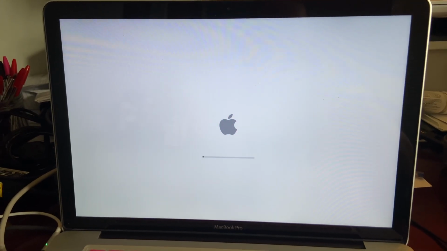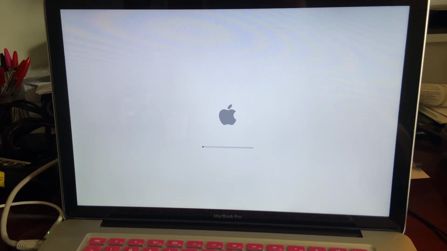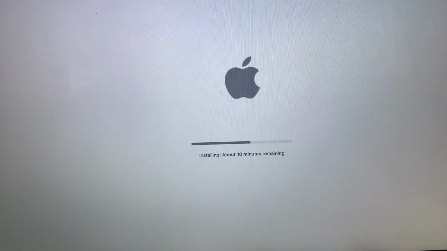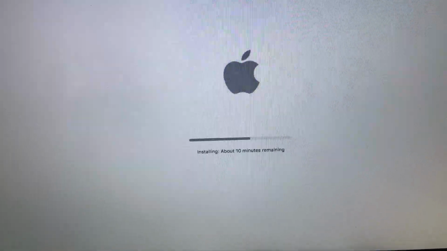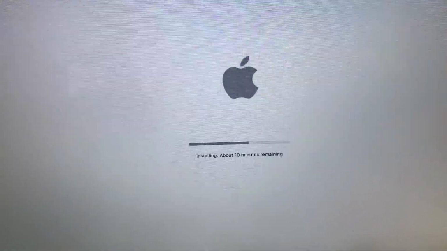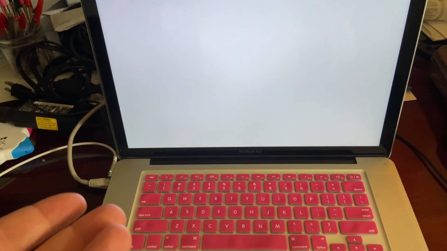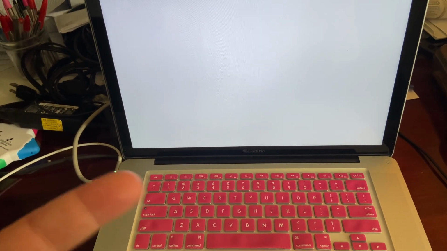We are going places. I'll check back in about 20 minutes to see how far we've gotten. It says 10 minutes remaining. This is a lie. 10 minutes remaining maybe on this screen. Well, I've come across my first error while doing this. It's just a white screen. I'm gonna wait this out probably 10 or 15 minutes, but inevitably I'm gonna wind up restarting it and doing the whole reinstall process again.